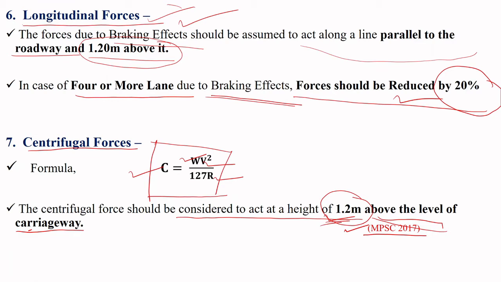Because in MPSC or in any competitive exam, you have to remember the standard values or the provisions that are given by the IS code. Now in engineering, we generally have the IS code, and by looking at the IS code, we design whatever structure we have to design. But in competitive exams, they won't provide you the IS code or anything. They will only provide you the OMR sheet, and you have to answer the questions. So you have to remember the IS code provisions, which have been given by our Indian Standards.